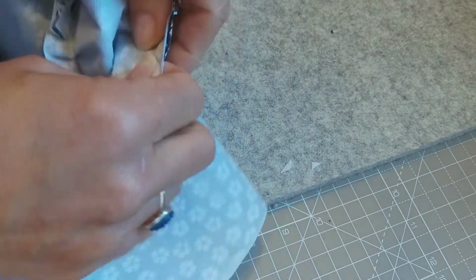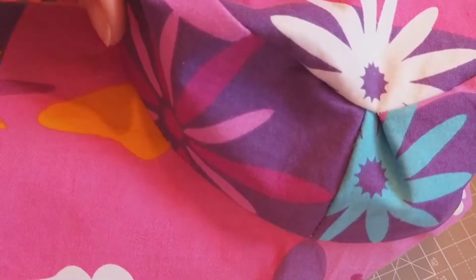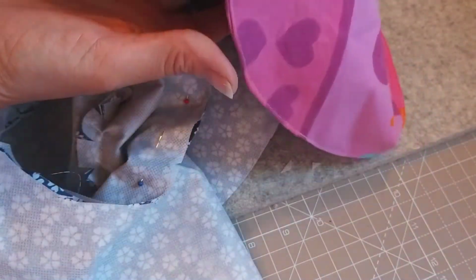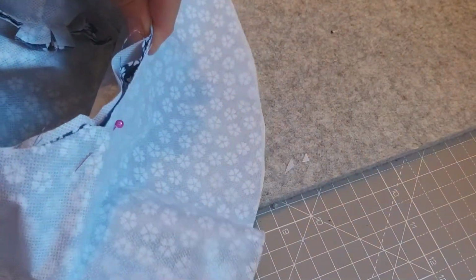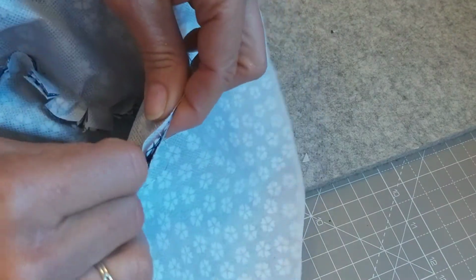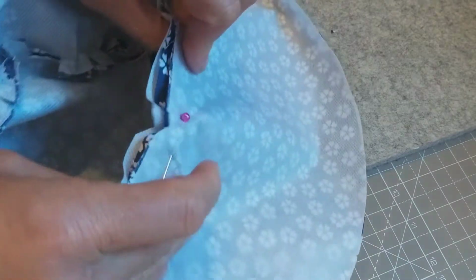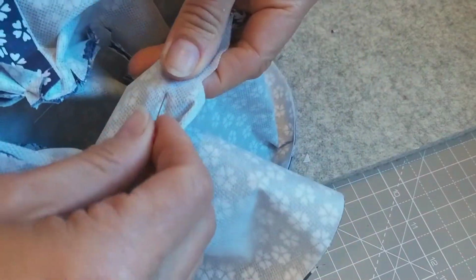So what you'll have once you've sewn this one is the top of the hat, which will be this bit. And then you have the underneath of the hat, which in this hat is the same fabric, but we'll be doing it with a white with navy vintage hearts to match our reversible bags from last month. So it will all look very chic when we've got our sun hat and our little carry bag with us, if we get the chance to go and spend some time on the beach, somewhere nice and warm.